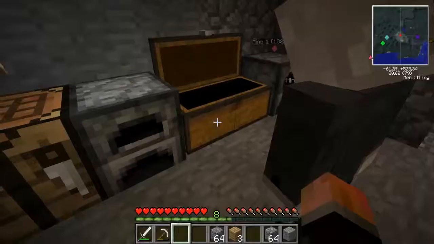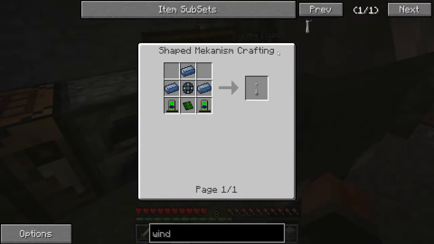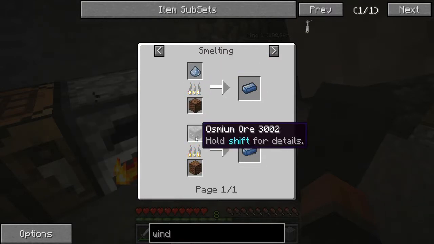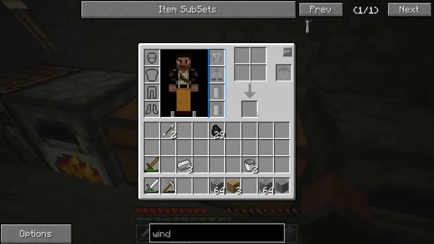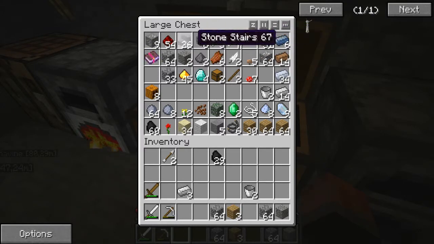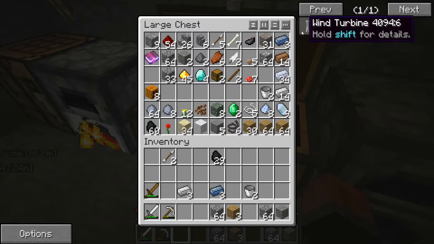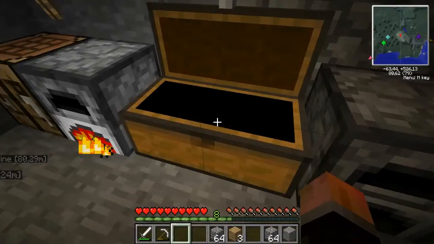Oh well, I have to smelt some gold for doing it. Okay, wow, wind turbine. I'm gonna make some osmium ingot. Yes. Okay, how much do we need? 3. I'm gonna make 3 osmium ingots. For that, we shall need some osmium ore, which I don't really see. Where's the osmium? Oh, okay, osmium ingot, 3. Good. Now I'm gonna make some enriched alloy. Enriched iron, okay.